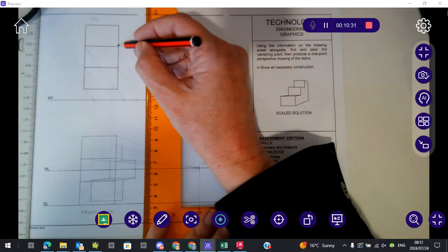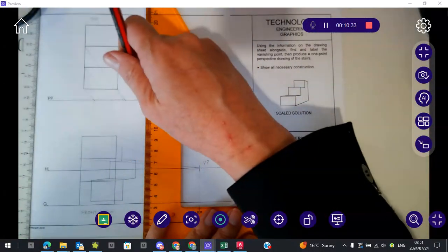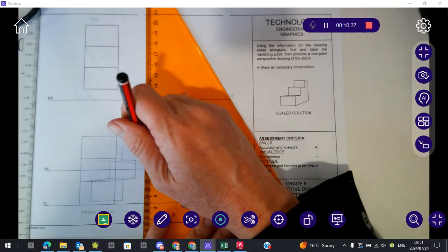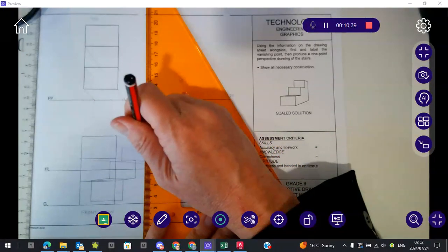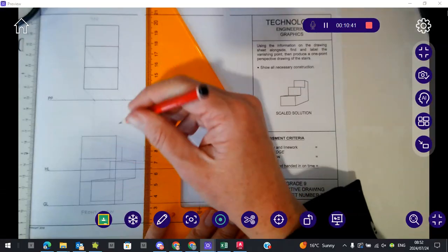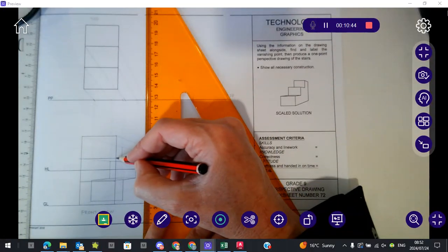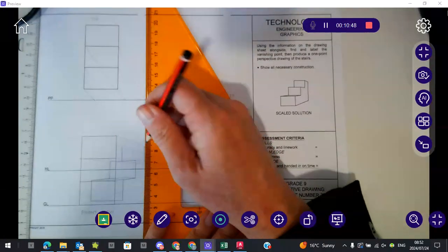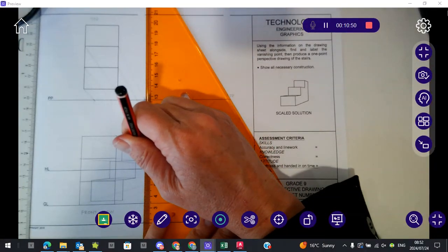So we've got that corner there, we've got the height going back. Where this line crosses that line, that is going to be that top corner. We know that this line joins this line, so I take this line back, and on that line, these two lines are going to join there like that.